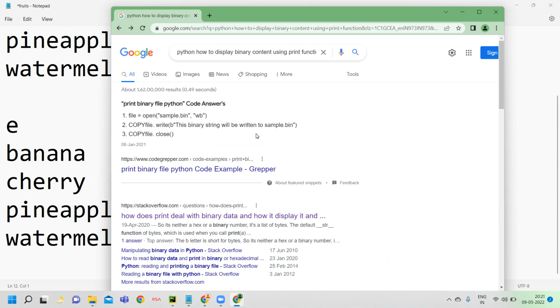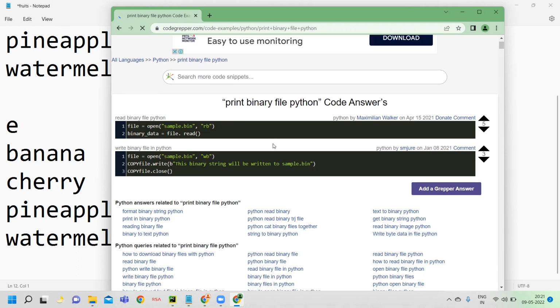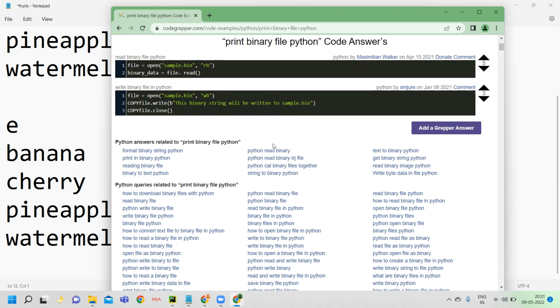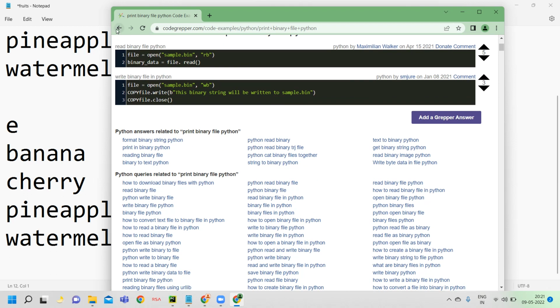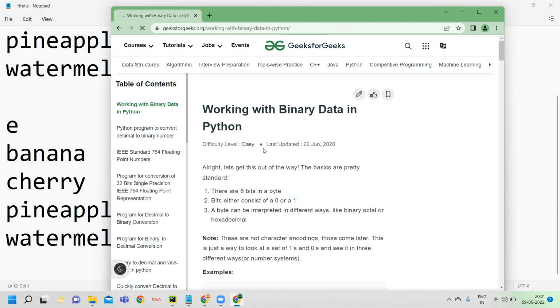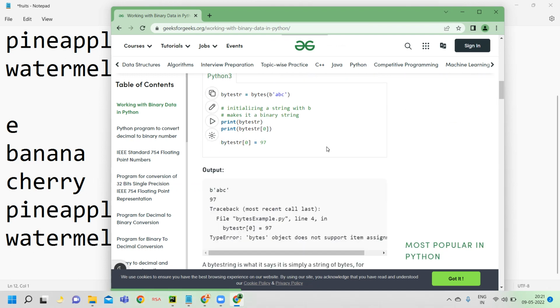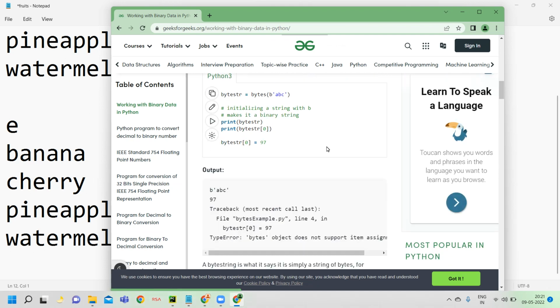Okay, we will see how to display binary format. Working with binary data, bytes.